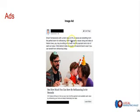Smart homeowners with current rates of 3% or above. Now, pay attention to the market. If the current rates are in the 3s, then you would say 4% or above. So just know your market. That's part of being a marketer. You need to know what's going on. That's going to get you the best results for your client, but just being aware will also make you a better marketer as well. So it's either going to be 3% or above, but if the rates are in the 3s, then it doesn't make sense to say this, so say 4% or above.